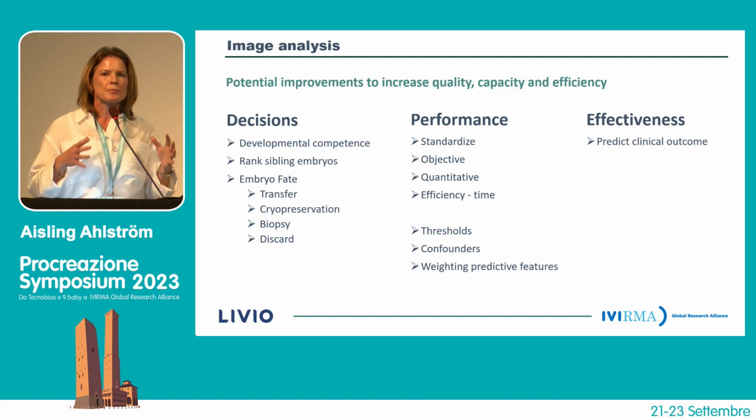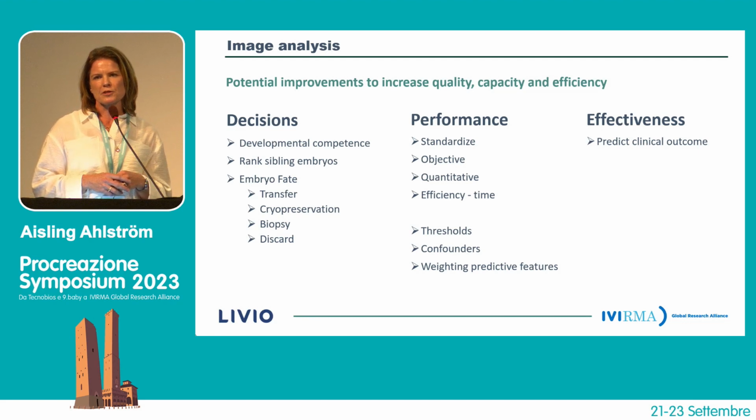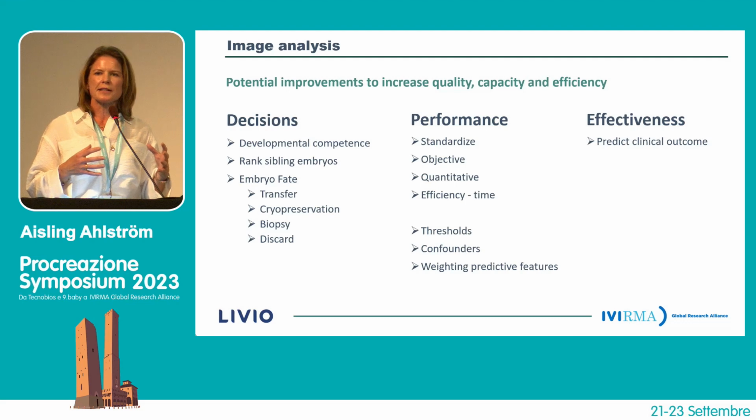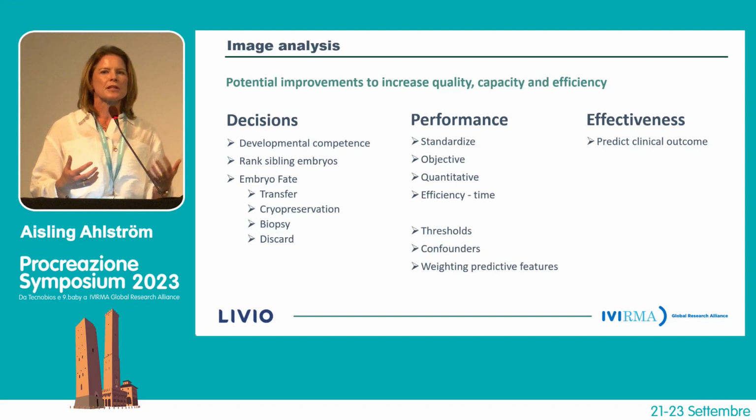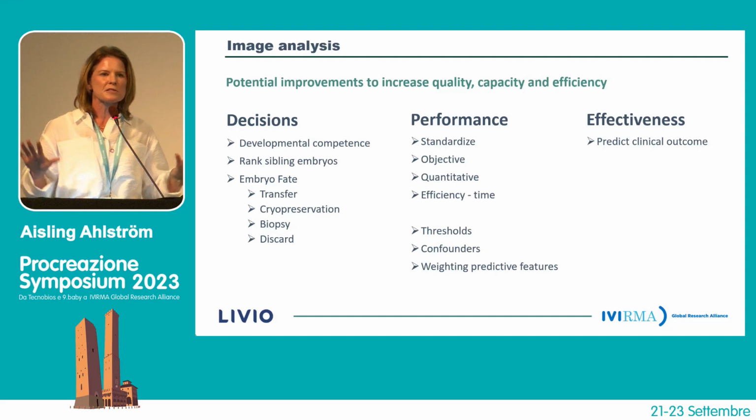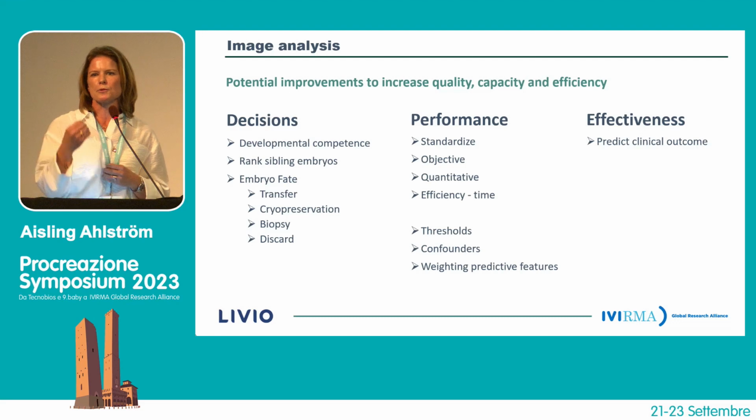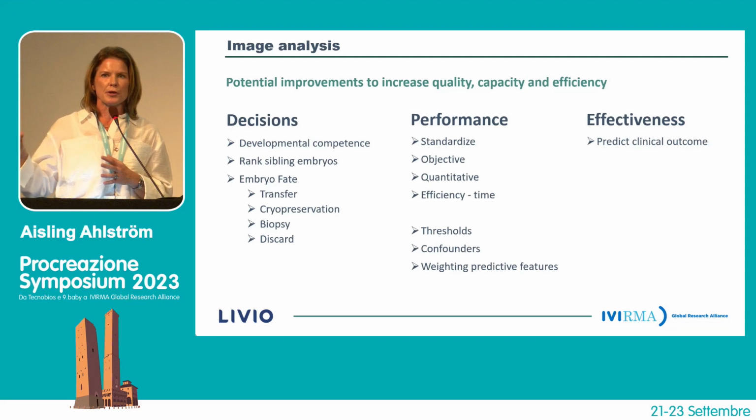And we're always trying to improve the quality of these observations. We're always trying to make them a little bit more objective, a little bit more quantifiable, because we want to determine which ones have a clinical impact, because the rest is just noise. We don't need it to select the blastocyst to transfer, biopsy or freeze. And the whole aim really is live birth: to select as fast as we can the blastocyst that can result in a live birth.